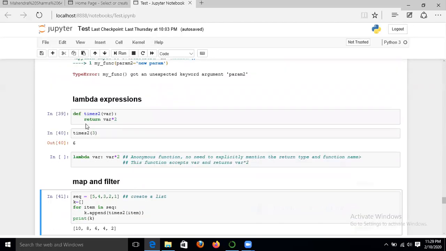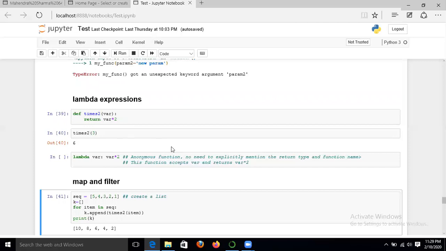Here I have specified the function, calling times two, and where is the variable name. Once we call this function, it will take the value which has been passed in the parameter and multiply it by 2, and return that as a result. What value is it going to return? The value passed in the function is 3, and 3 multiplied by 2, so it is going to return 6.